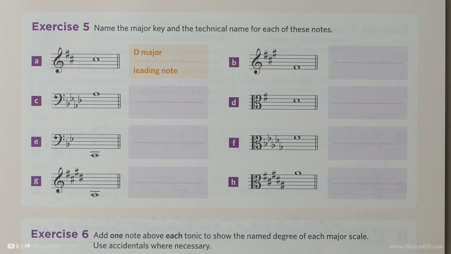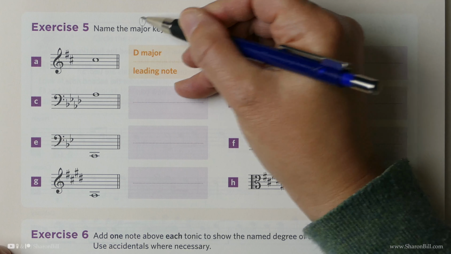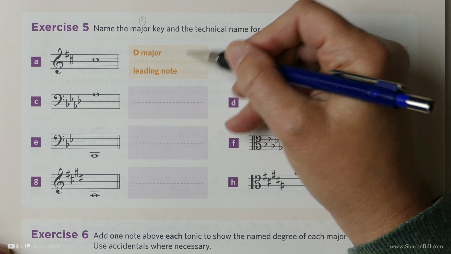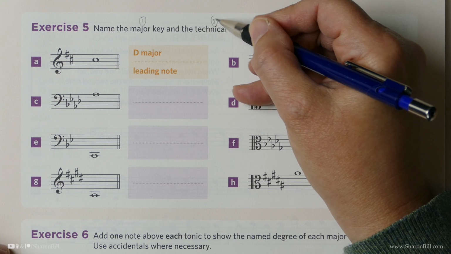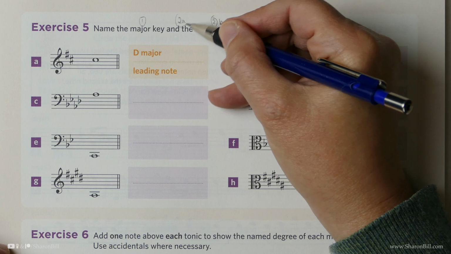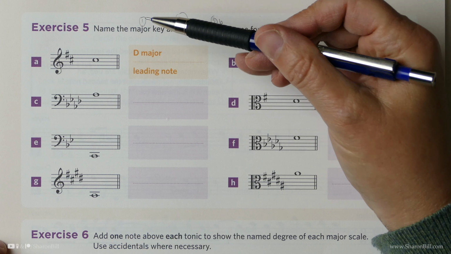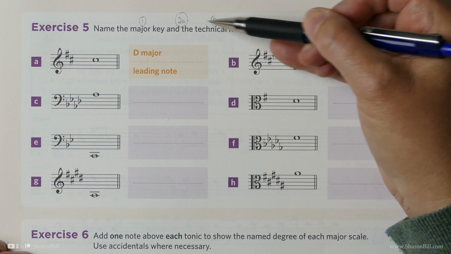Let's press on now to page 27 of the Grade 4 Discovering Music Theory workbook, continuing with the topic of keys and scales and also technical names for degrees of the scale. And we have a sort of combination of all of those factors now with exercise 5. So first of all, we need to name the major key, and then we need to give the technical name for each of the notes. So that's kind of step 2B, because step 2A is going to be, first of all, we need to find the number or the degree of the scale. And so it's quite easy if you just take it steadily and just follow through the process.